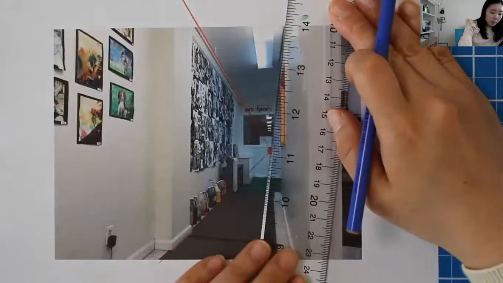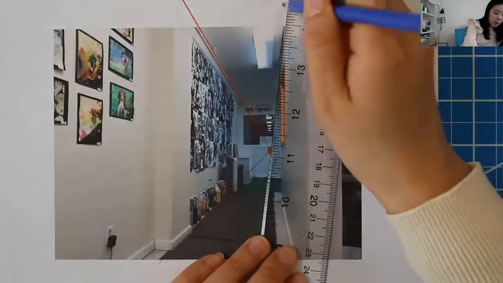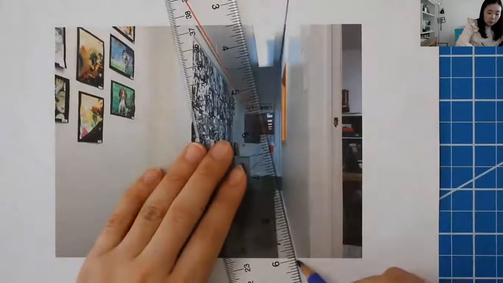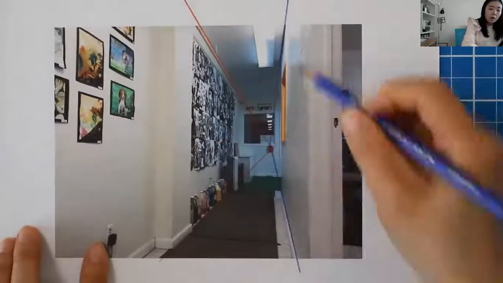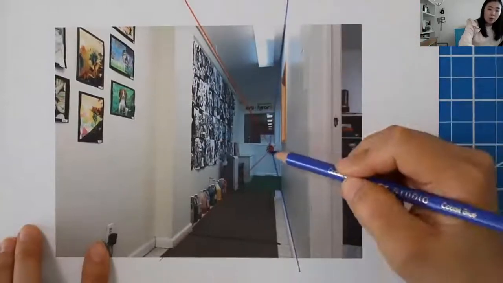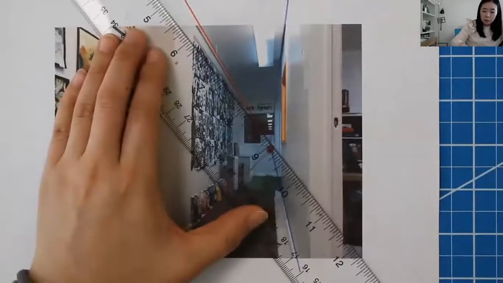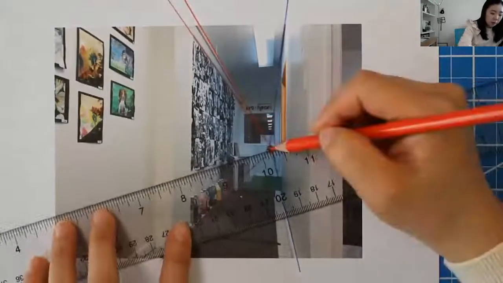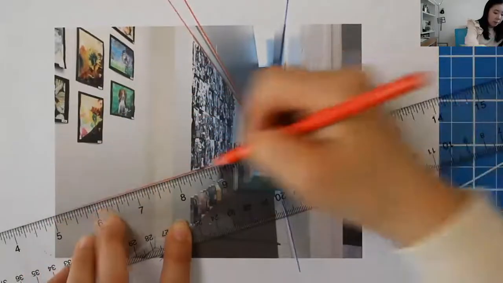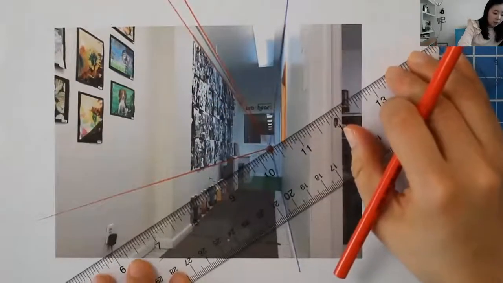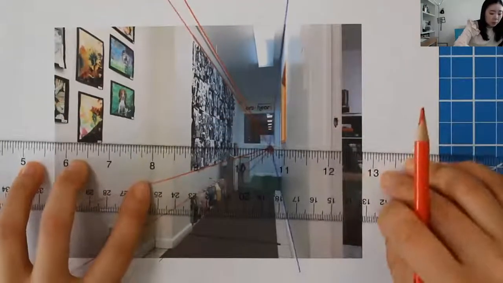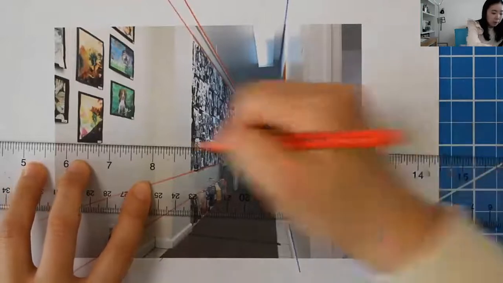And from the right side of the wall, yep, all the lines go to the vanishing point. To make an accurate drawing, I'm finding all the angles from the objects on the wall, like this.